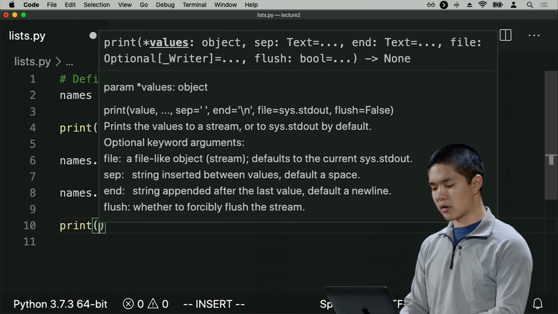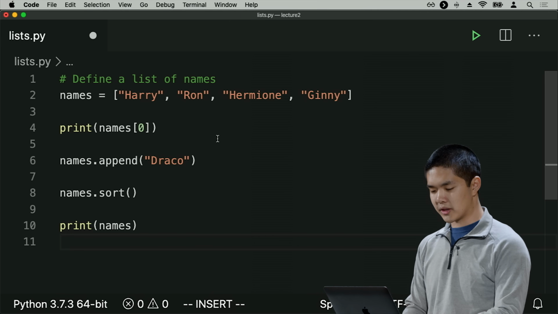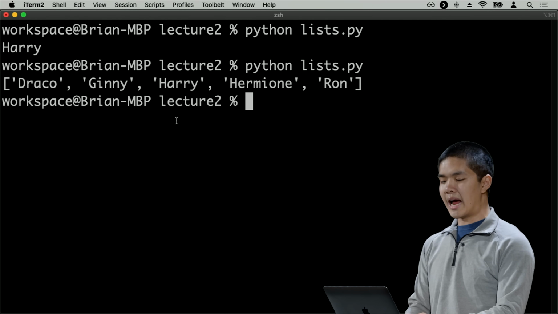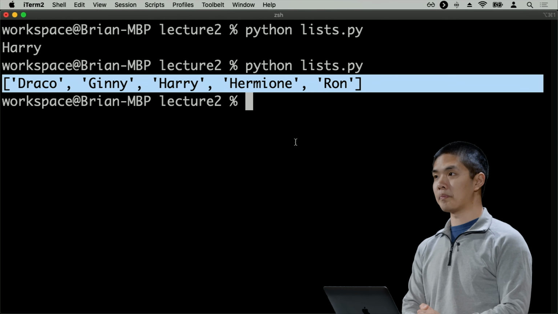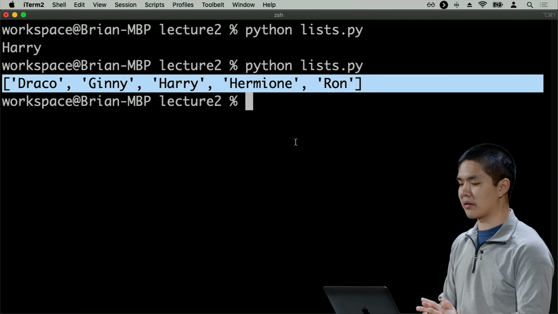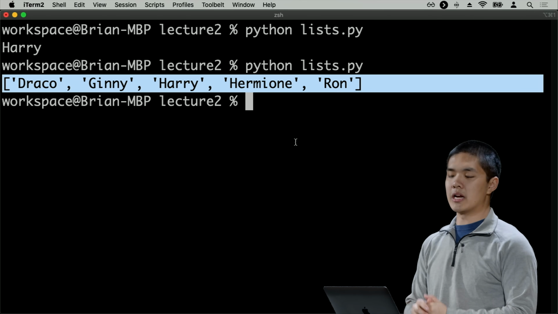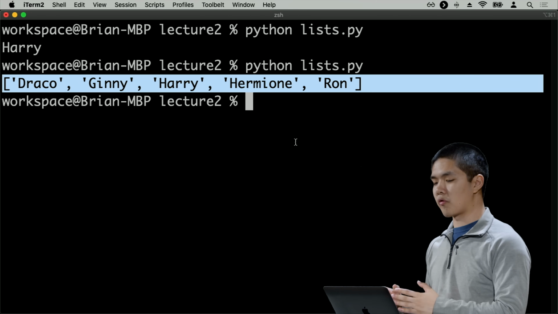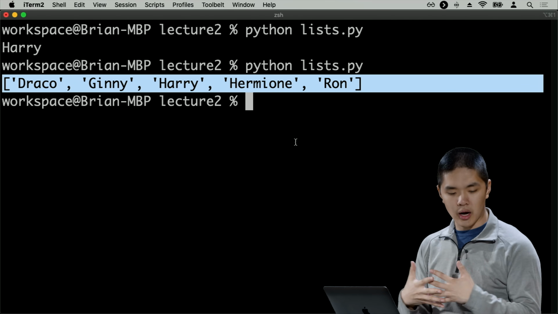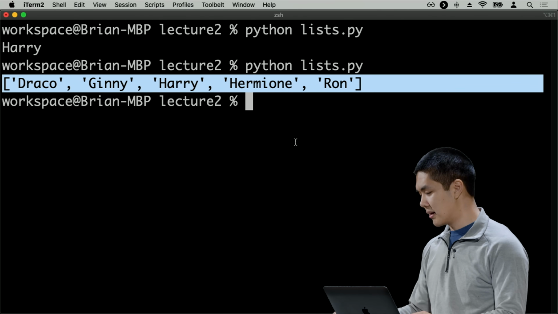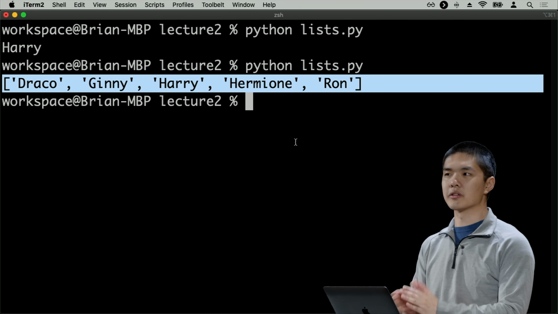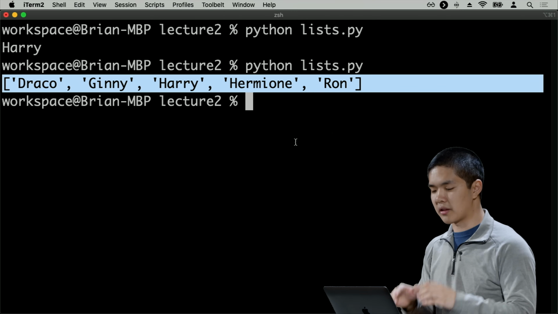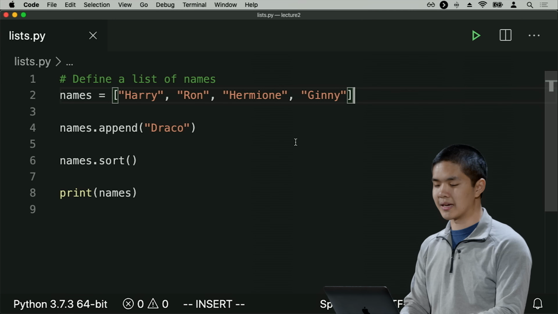And now if I print out all of those names, go ahead and print them out and get rid of this old print statement. Now we see that we get 5 names that are printed out, because I had 4 elements originally in this list, but then I added a 5th one. And notice now that they are actually in alphabetical order, starting with Draco, ending with Ron, because I was able to sort the list by modifying the order in which those elements actually show up. And so lists can definitely be quite powerful. Anytime you need to store elements in order, a list is definitely a useful tool that Python gives to you.